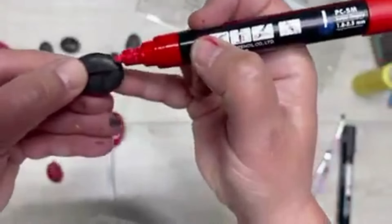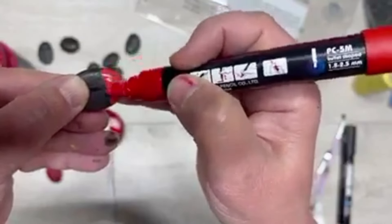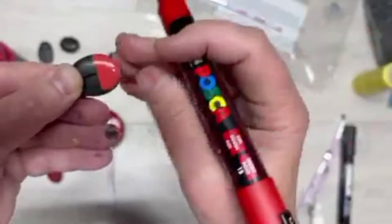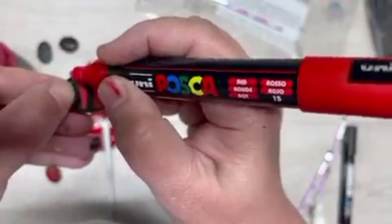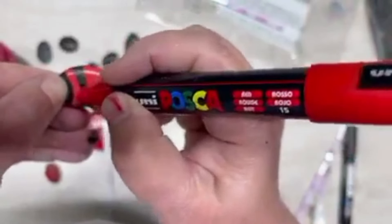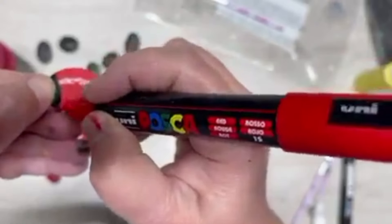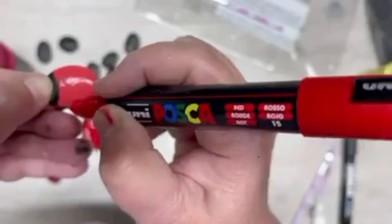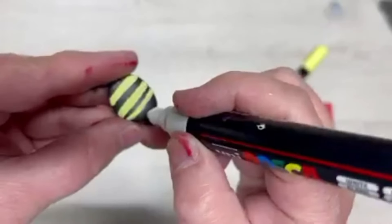I tried using paint and it didn't work. Now here is the red Posca pen — and see, I really didn't need to put those black marks on earlier. All I'm going to do is color red on the bottom and then do a little arcing line for the little face area, which I'm going to leave black. I'm just doing the top — not going crazy, not doing the bottom.